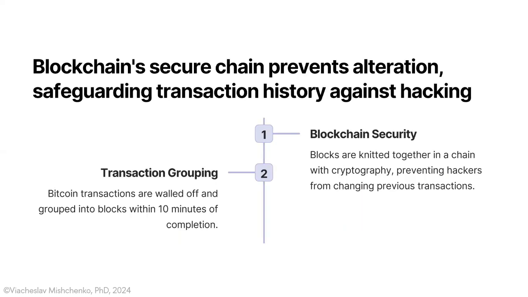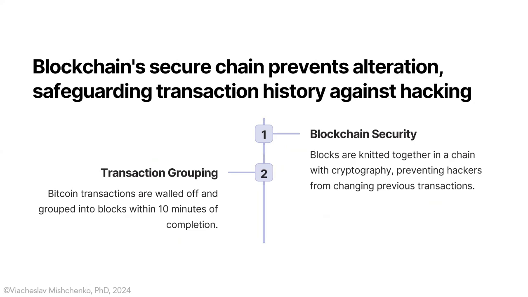Now, the next slide. Let us dive into what makes blockchain truly secure against hacking attempts. I want to share with you two critical features that make blockchain such a formidable security system. First, let me explain the ingenious way transactions are protected. Every block in the chain is connected using advanced cryptography. You can think of it as a digital lock that's virtually impossible to pick.